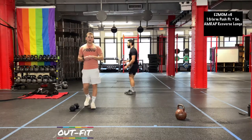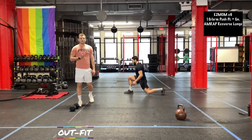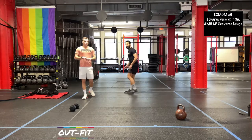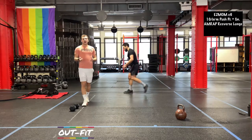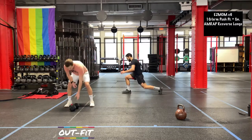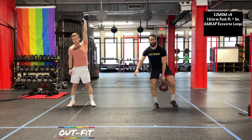How many reverse lunges do you want to hit? If Todd gets 14 right now, that's going to be a good goal for him to get somewhere near that 14 range for the next five rounds. We have 5 seconds, and we are back on that dumbbell for push presses. 3, 2, 1, here we go. Right, back to that left side.